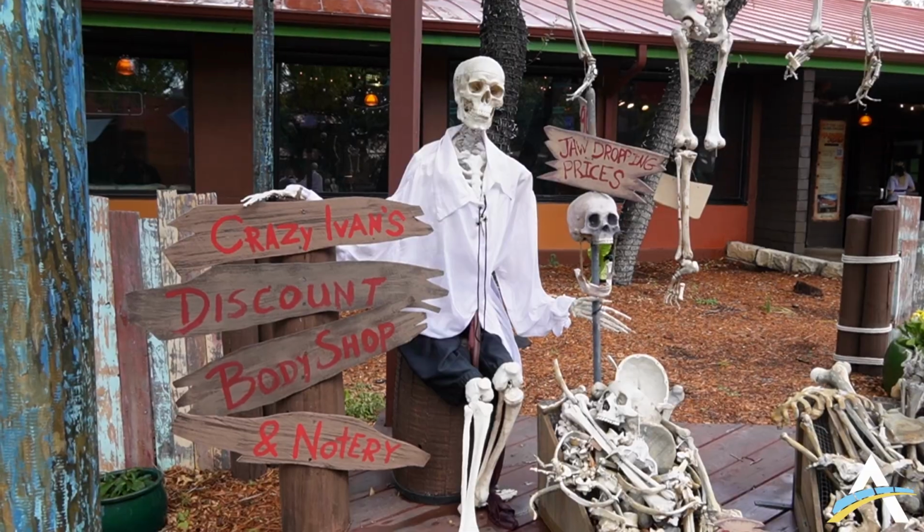Now, on top of the Spooktacular and Howl-O-Scream, there's some other stuff going on. We've got a more confirmed timeline for the opening of Catapult Falls, so we'll talk about that. There is some construction taking place in some random areas. There's also new dining options here at SeaWorld, which we plan on checking out as well. I've heard it is very delicious. So let's check it all out.